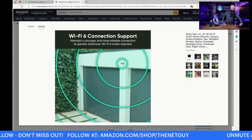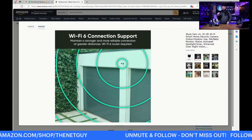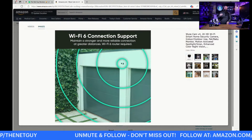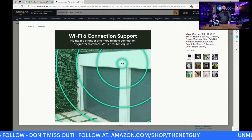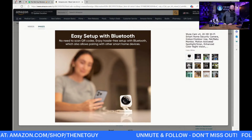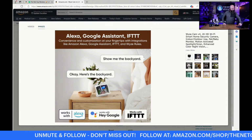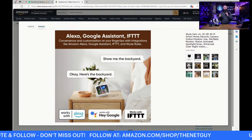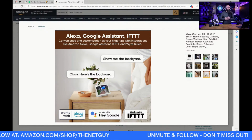Looking real quick, it does have the Wi-Fi 6 connection support. Now, Wi-Fi 6 changes airtime fairness and a few other things. It doesn't necessarily make the range longer that I know of, but if you do have a lot of devices, it is going to play nicer with the other devices. I know that for sure here. It's still a 1x1 MIMO, so it's one input, one output as far as the Wi-Fi that I saw. It is going to work with all of your home devices.